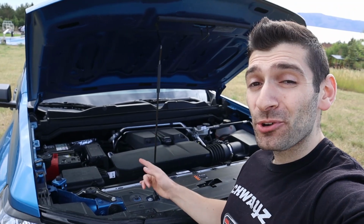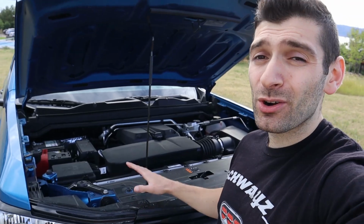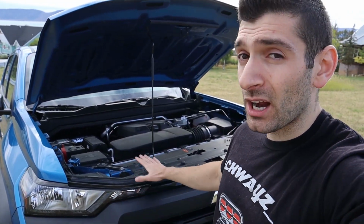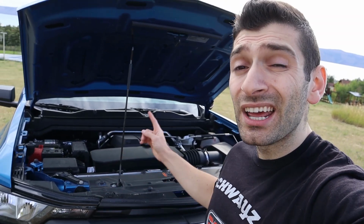Okay, next up, let's talk powertrain, and this is probably the most controversial part of the new Colorado. You can no longer get the turbo diesel, you can't get the V6. There's actually just one engine option on every single Colorado, and it's a 4-cylinder. It's a 2.7-liter turbocharged 4-cylinder with 3 different types of outputs depending on the trim level. If you get the work truck trim level, it's called the Turbo, and it produces 237 horsepower and 260 pound-feet of torque. If you step up to the Trail Boss, you get the Turbo Plus engine, which produces pretty healthy figures. We're talking 310 horsepower, 391 pound-feet of torque. It'll do 0 to 60 in just about 7 seconds.